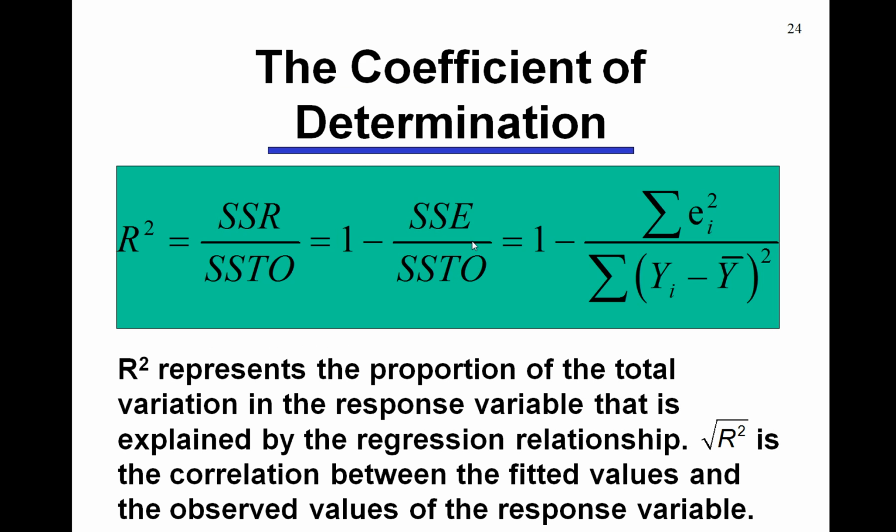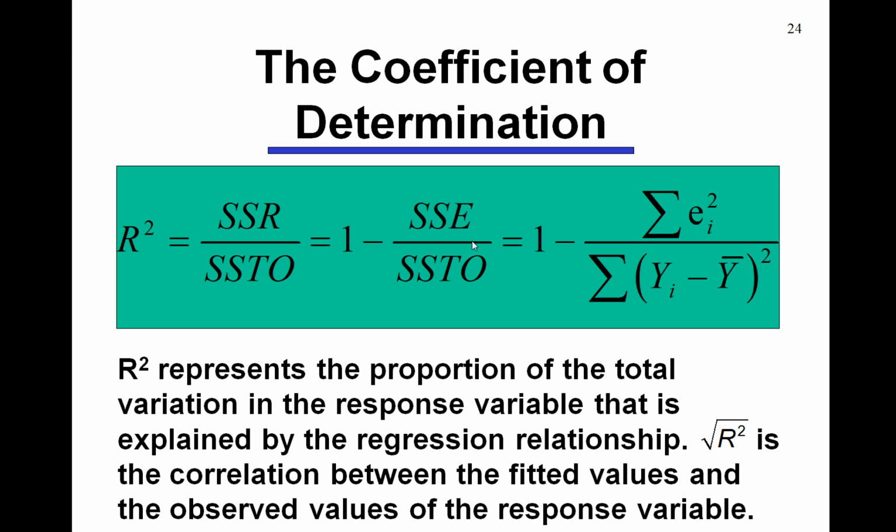And finally, I want to talk a little bit about the coefficient of determination. That is R squared. R squared is defined to be the sums of squares for regression over sums of squares total. Now, the sums of squares for regression is the amount of the variability in our observations that has somehow been accounted for by using the line. So we call the sums of squares for regression, alternatively, the explained error. That is, the amount of error in our data which is captured or explained by using our model, as opposed to using the mean for a particular x level.